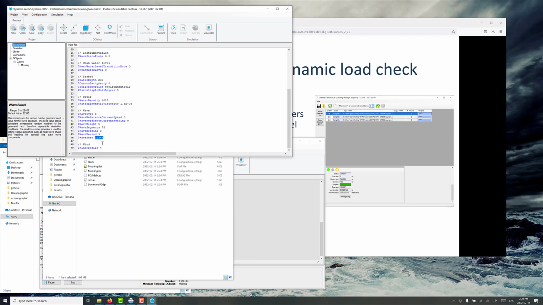This is where the seed number comes in. So everything else is the same, but it's going to use a different seed to randomly set the initial wave phases of all the wave components in this C state. So as long as the number is different, that's the main thing. This is, again, initializing the random number generator. So anything can be different than what's already there. So just keep it a little bit simple.